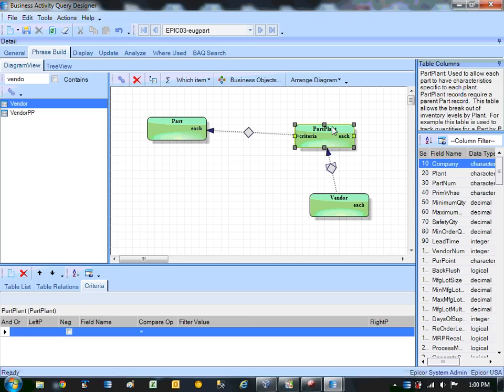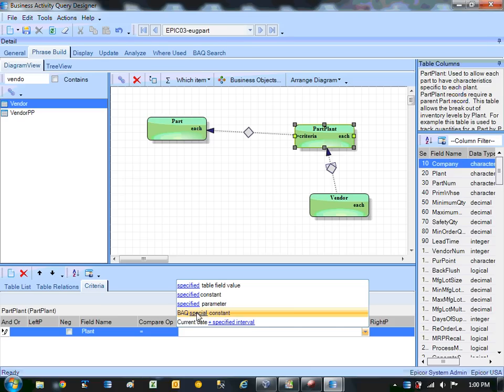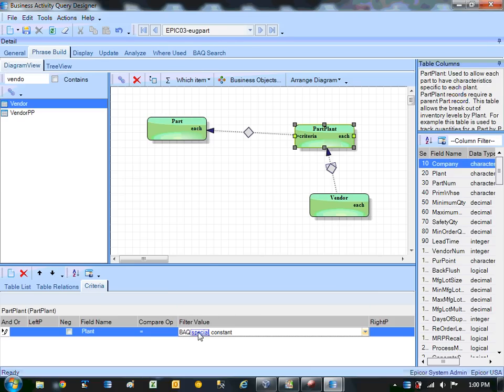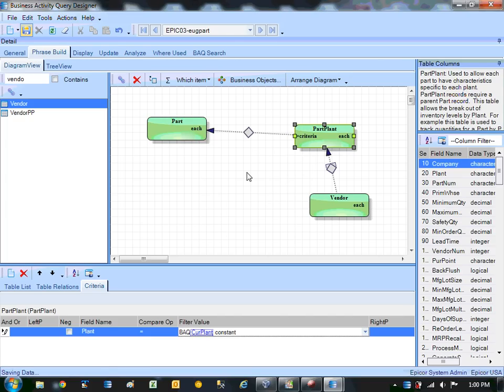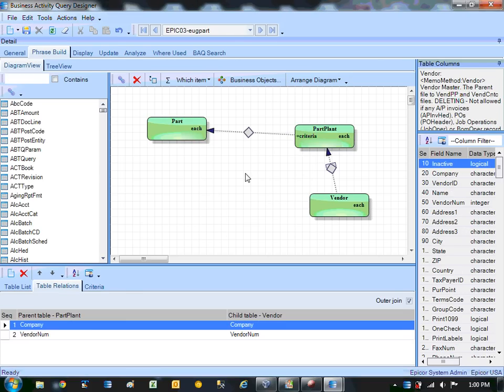I selected the table, clicked on criteria down here, hit new, and I'm going to say the plant is a BAQ special constant of current plant. So now this will only return the plant records for the current plant that I'm in. So I'll only see min and max for the plant that I'm in on the menu.